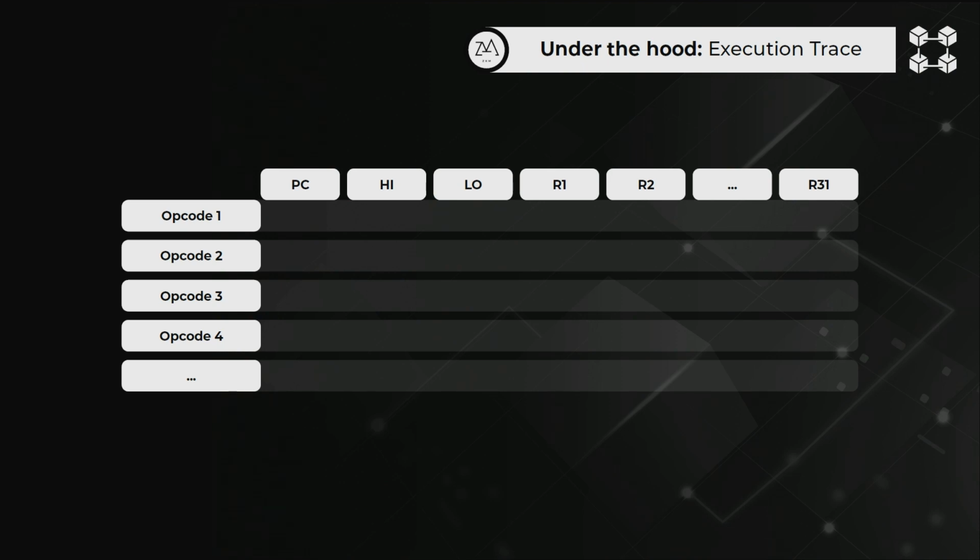So this is what's called the execution trace. Any program execution on a processor, you can envision it as the processor having a specific state, and at every step of the processor, the state is changing, right? So this is how you can model program execution. On the columns you have all the variables from the processor. On the rows, you have each opcode, and each opcode will change a state. This is not shown in the diagram, but if you have an add instruction, for instance, maybe register 1 will go to a new value. That's the idea of the execution trace.